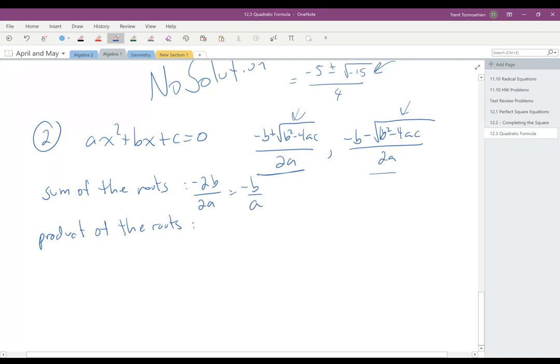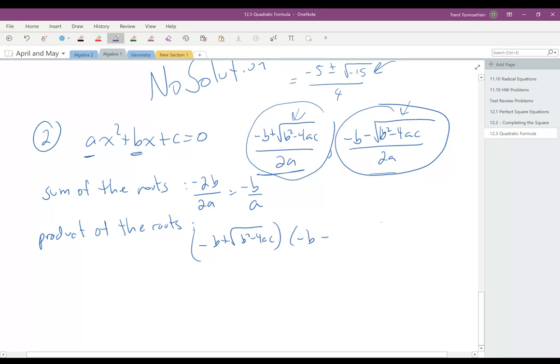And so what are two pretty complicated looking solutions or roots, the sum of the two of them is not complicated at all and really just turns out to be an easy combination of those two coefficients, negative b over a. And then the product of the roots might seem really complicated, right? Let's go ahead and write this one out.